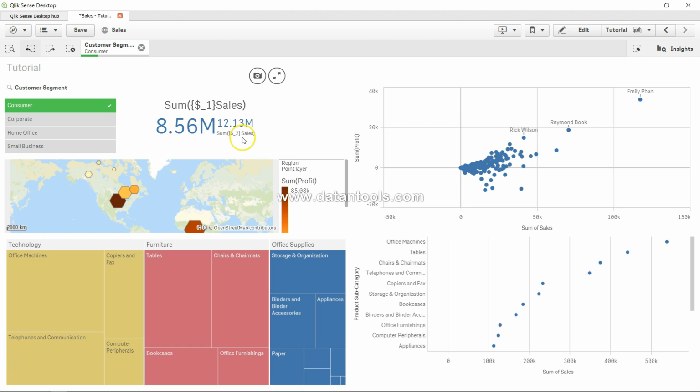And if you have a KPI or a chart like this in which you want to show all of the values, where current value, previous-to-previous value, or forward value, then you can basically use the $_1 or $1 that I explained in the previous video. All of those are at your disposal based on what analysis you have in hand.